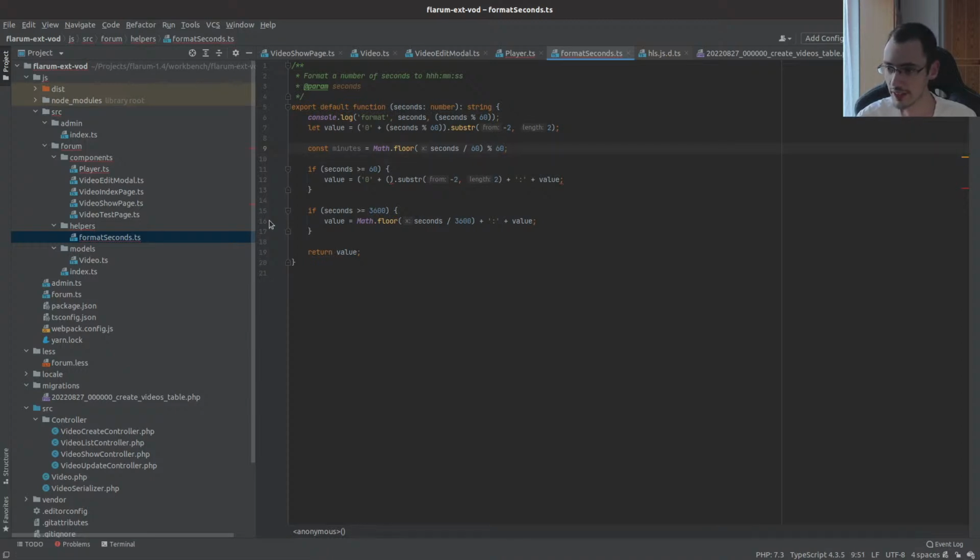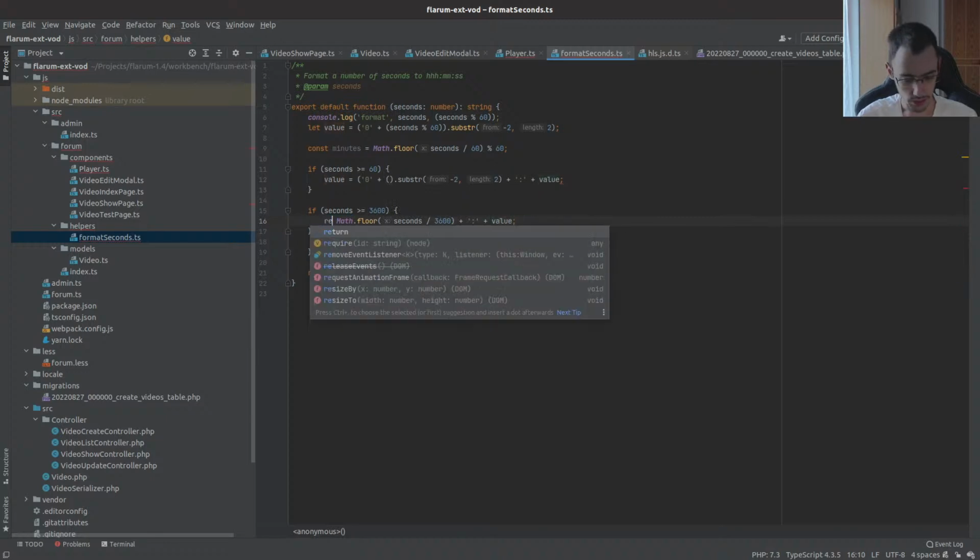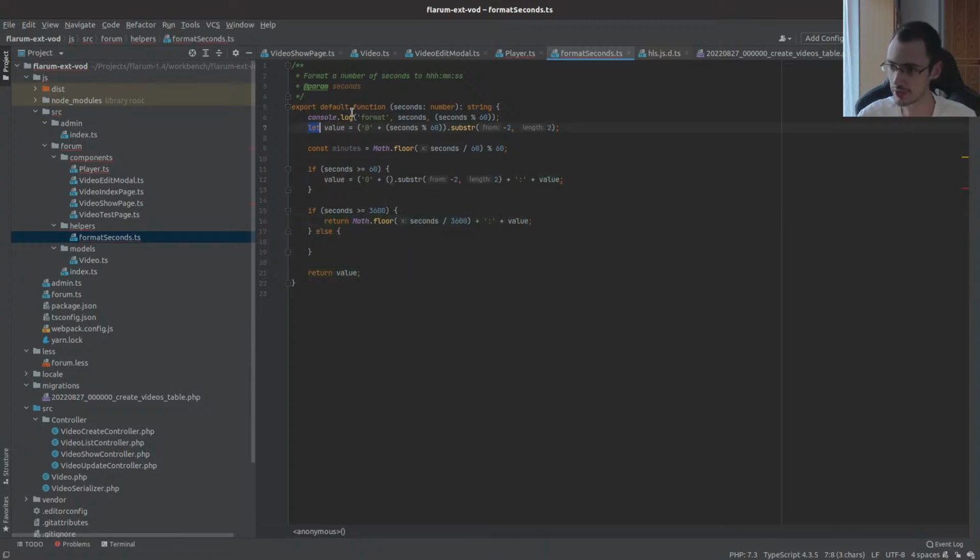Like this, okay? And next, the real check is here. So if we have seconds, we will do value equals, I mean, we can even, yeah, we can use all constants. So const formatted seconds equals the two points and the zero-padded seconds.